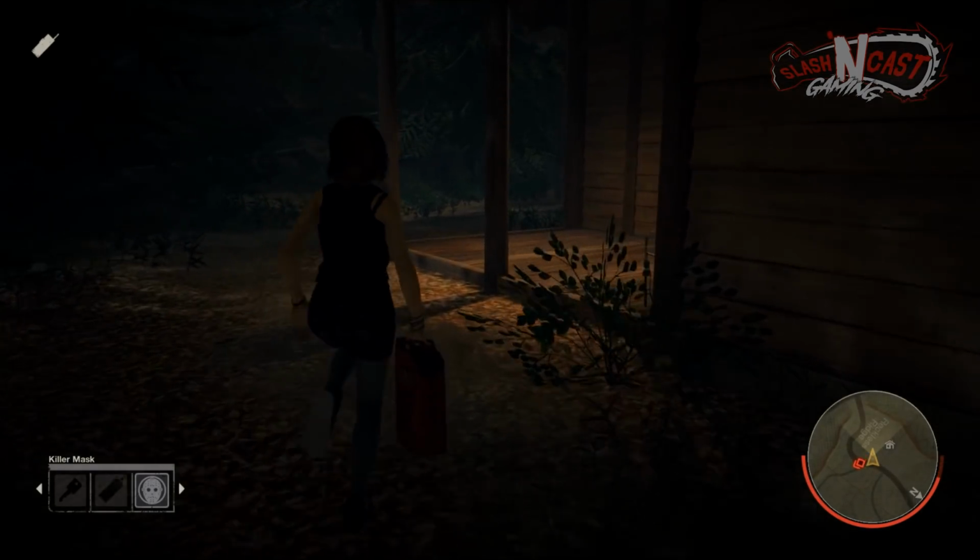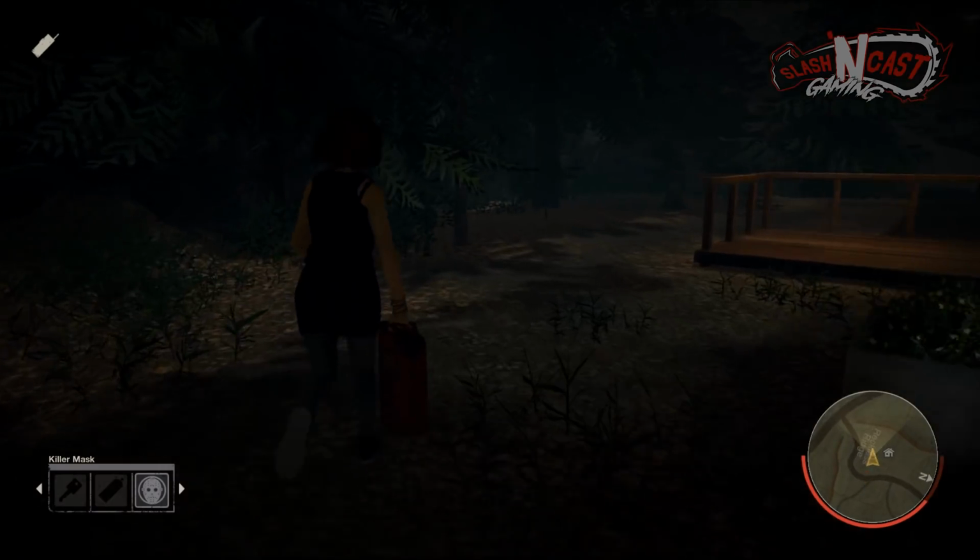In this area is where you'll find another great Easter egg, that being the home of Ethel, the ever so charming hillbilly.